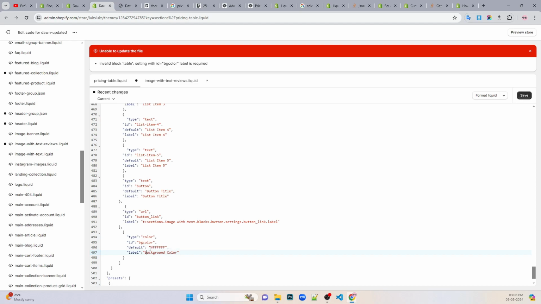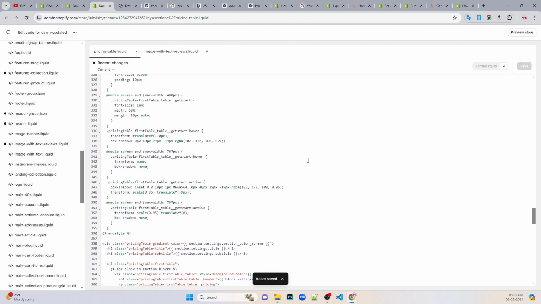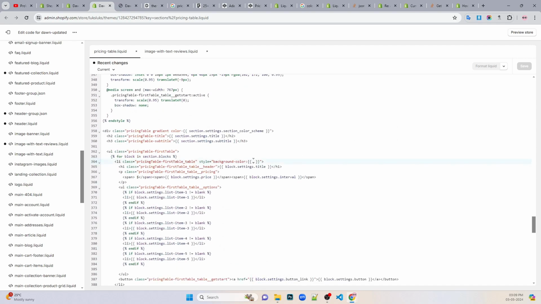Okay, and this should be working. Right, now we have this BG color, and we can get block dot settings dot bg color. Okay, let's see what we have now.